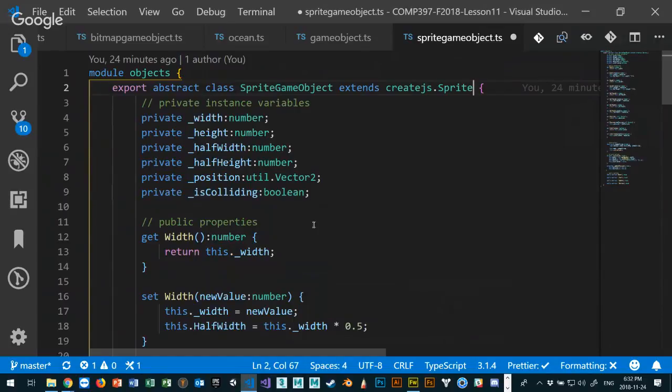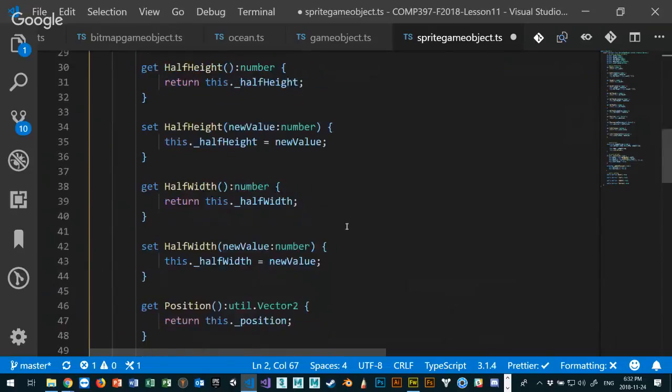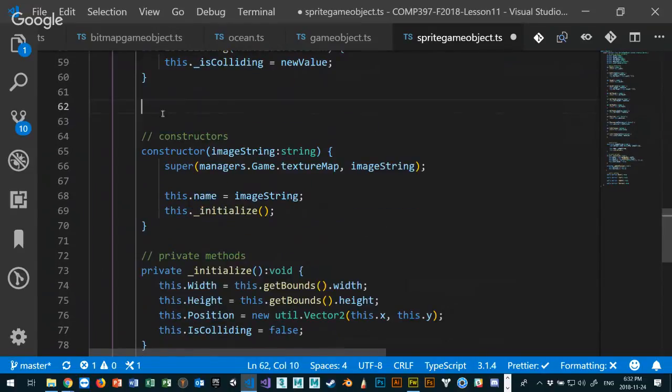And my params class would have width, half height, position, is colliding, and it would be params dot whatever, and so on. So it would be another layer to the same thing that I've got going on right here. So yeah, I would save some problems, but I would cause other ones.